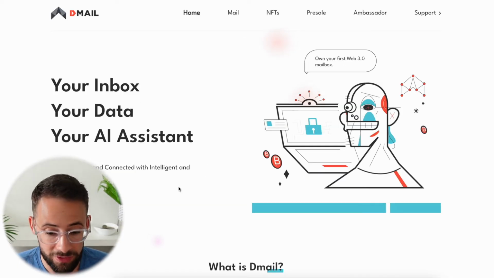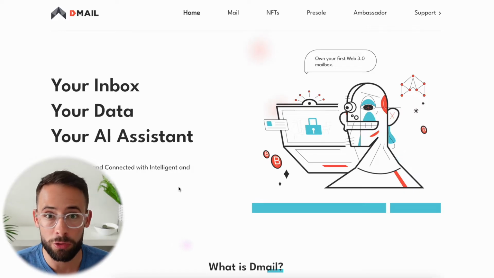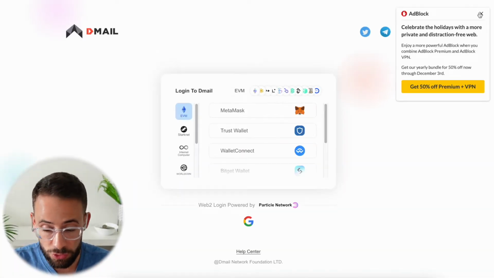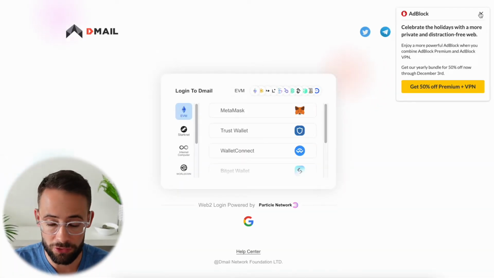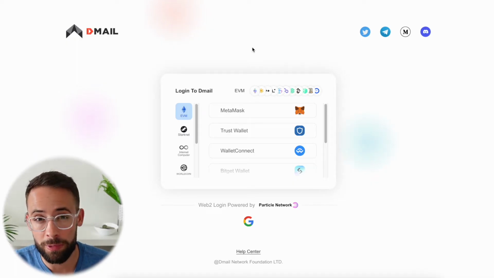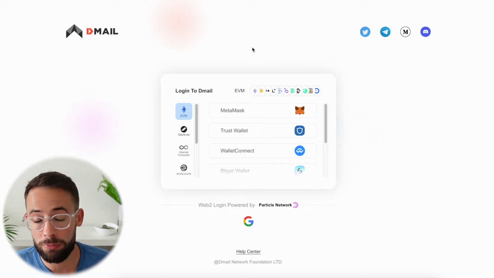And the benefits of using dmail is that you get to own your own email inbox because it's associated with your crypto wallet. So once you connect a crypto wallet to their application, then your crypto wallet is your email address or dmail address. And also by using dmail and sending messages on many of the different Ethereum layer 2 networks, you will be establishing a transaction history that could potentially be something that helps you qualify for airdrops.